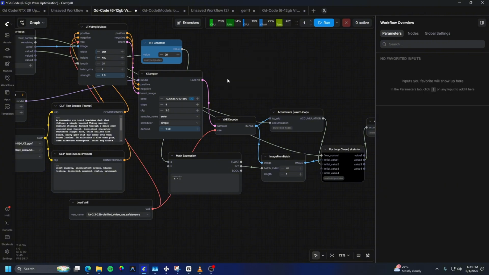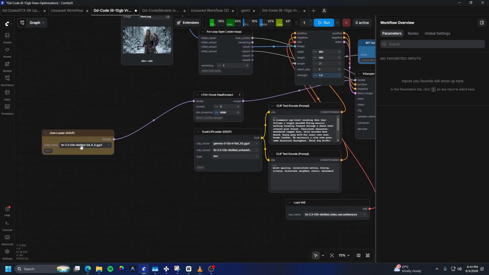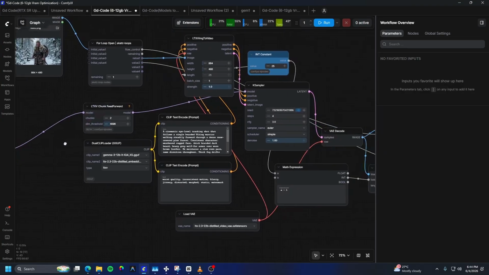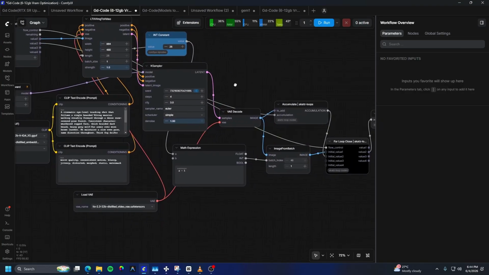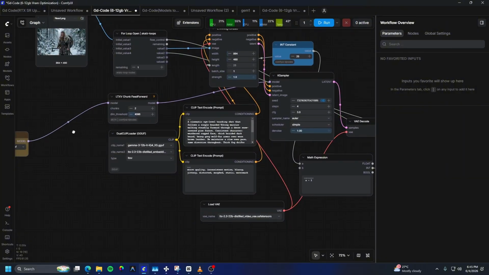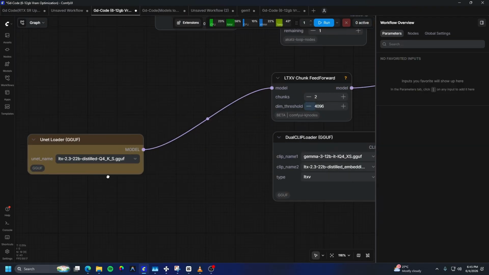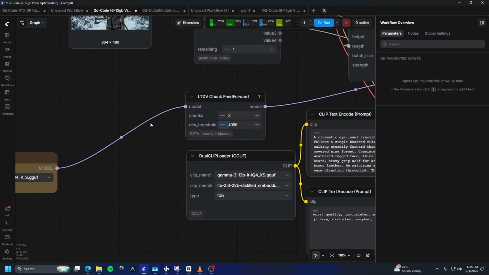If you want to understand the workflow, it's simple. I start with my model. The model is the distilled Q4. I'm just breaking this down for the guys that want to go in technically and try to fix some things even before I get to it in my next video. This is the distilled version. Distilled versions don't need that many passes, and that means that it's about 12 gigs being loaded into your VRAM and then your RAM. So if you have more than 12 gigs of VRAM and RAM combined, then you should be good to go. Once I have this model loaded with a checkpoint, I pass it on. If this was a 20 series card plus, I'd have used Sage, but I'm not using Sage.